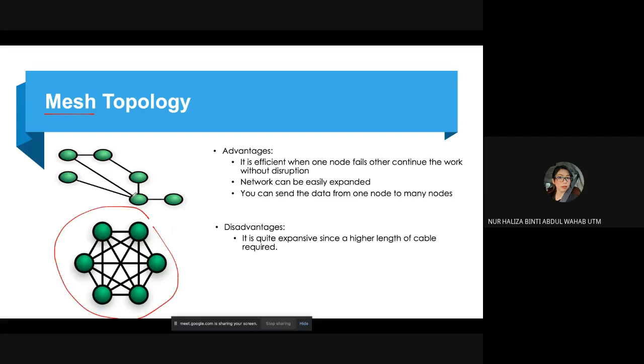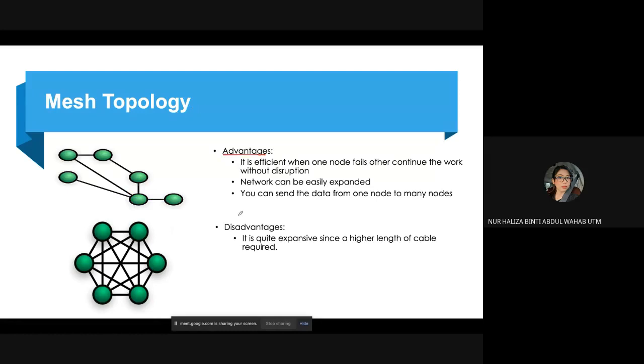But this one, as it tries to have interconnect also to others, then it's called a mesh, because you cannot assume it as a ring, because if it is a ring, you cannot have interconnection to others. Same goes to the bus. So it is not a bus also. So it is combining a ring and also a bus over here. So you can see that these nodes are trying to have the interconnect to others. So it is called a mesh topology.